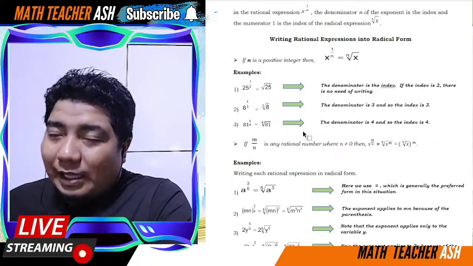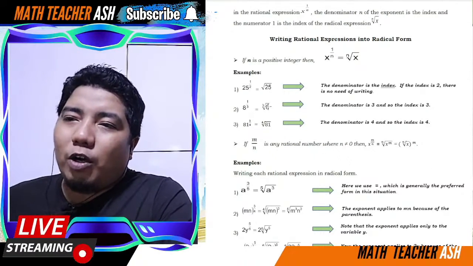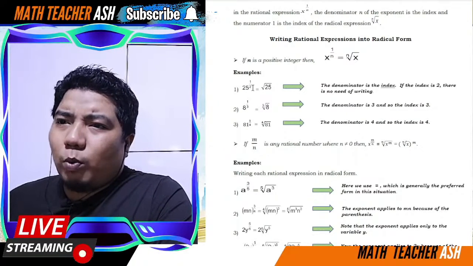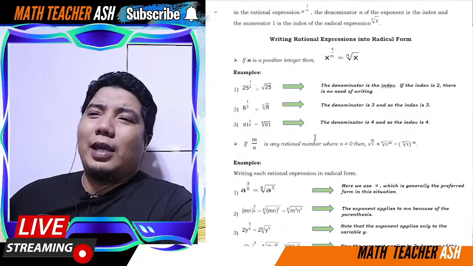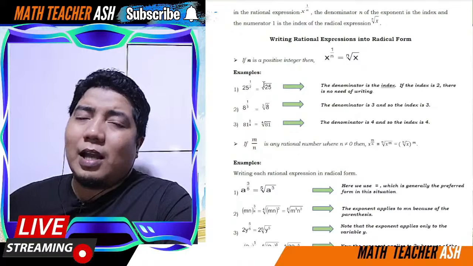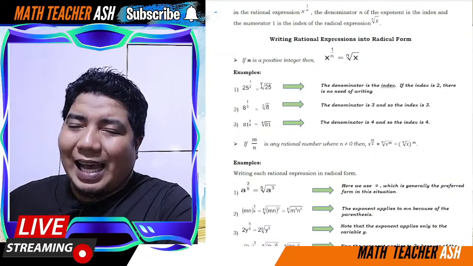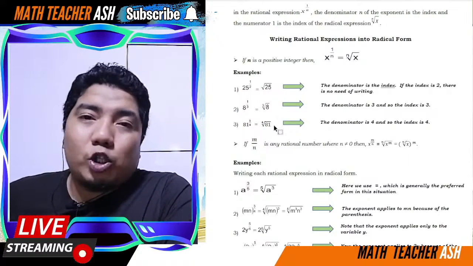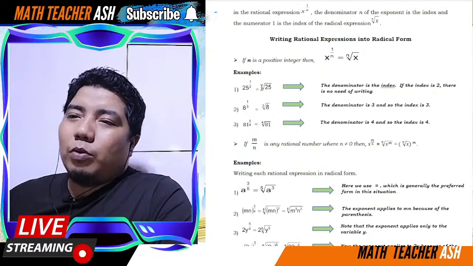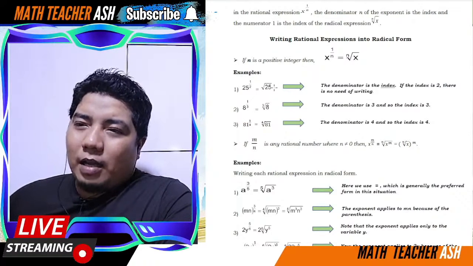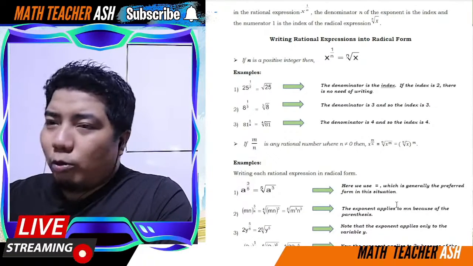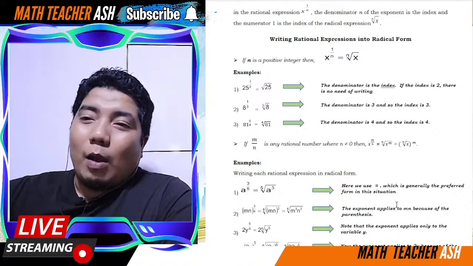Alright, so examples are here. 25 to the power of 1/2 will become square root of 25. Now, ang tanong ngayon, Sir Ash, bakit walang 2? Okay, ibig sabihin, kapag ang isang radical symbol ay walang nakikitang number sa index niya, automatic meron niyang 2 dyan. Kaya nga binabasa ito as square root, kabaliktaran ng square. Ayan, okay. So, square root of 25. Ngayon, magtatanong ka, Sir Ash, bakit walang 1? Of course, kapag whole number, automatic meron niya siyang exponent na 1.